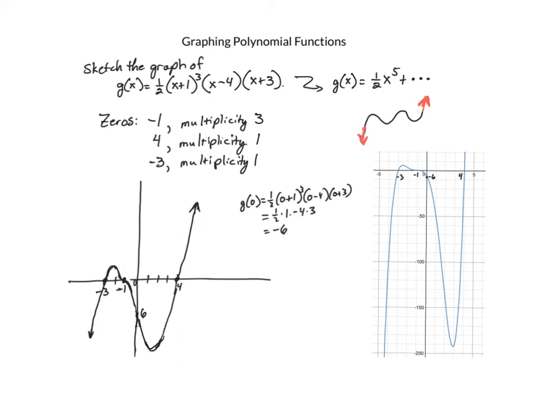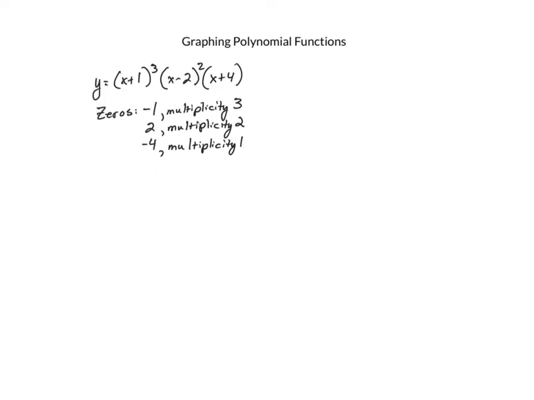But you want to make sure the general shape is correct, the intercepts are correct, and the graph goes through the zeros the way that they should. So let me tell you what I mean about the graph looking like its power function at the zeros. We'll look at the next problem. Let's look at the graph of y equals x plus 1 cubed times x minus 2 squared times x plus 4 to the first power. I already have the zeros listed. I have the multiplicity listed. So let's compare that to the graph.